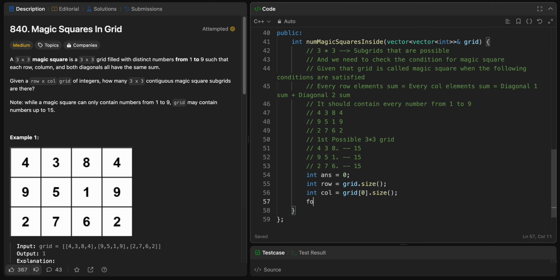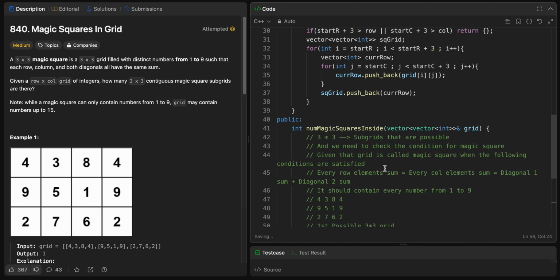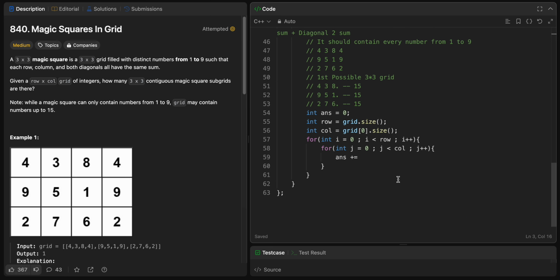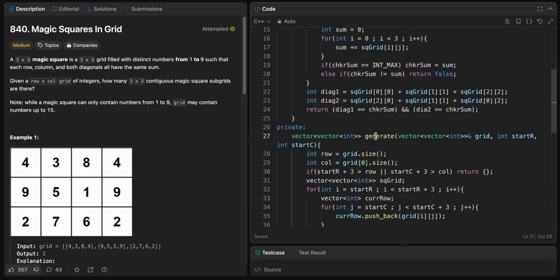I'll check for every row and every column. At every position, I'll consider that as my starting row and starting column, and I'll check if my helper of generated square matrix will yield me a magic vector or not.